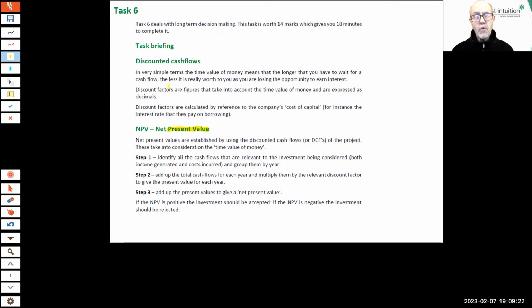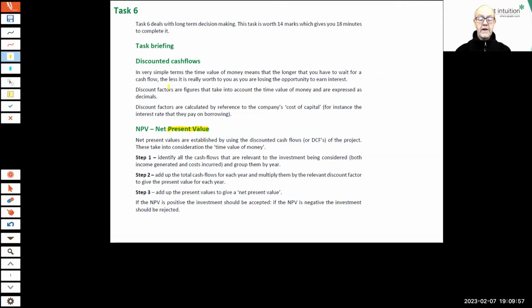Net present value is what we get when we sum up all of the cash flows for a project. The initial cash outflow, which we express as a negative because it's cash going out, and then added into that all of the cash inflows. If all of those inflows after discounting are greater than what's gone out at the start, then we say that our net present value is positive. The money coming back in is earning more than the required rate of interest, is another way of putting that.